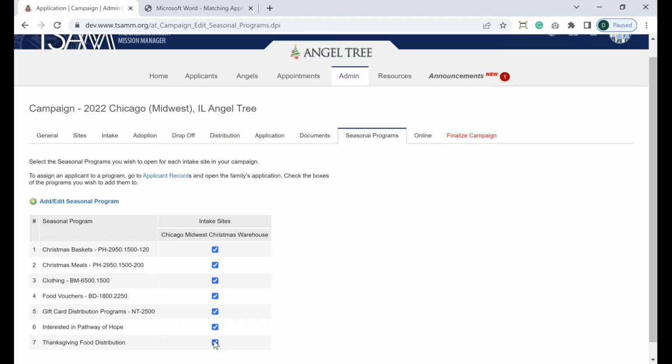So there's lots of different ways you can kind of use that. At the end of the day, it is just a simple way to tag or flag applications to a certain program or group that you want to use. So it's really straightforward. I'll show you when we get to the approval process, but this is where you control what programs are available to add each applicant to. So we'll see how that works here in just a bit.